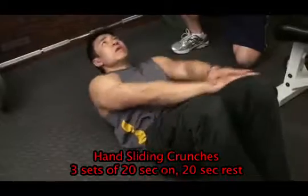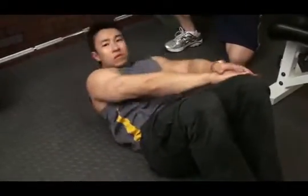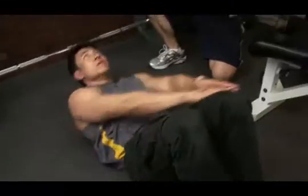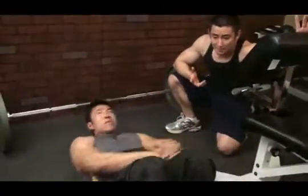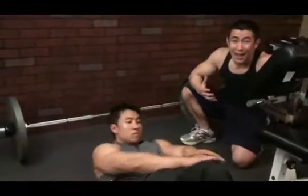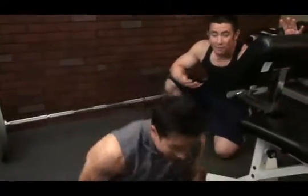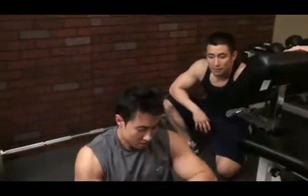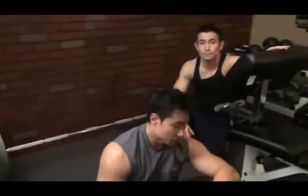And with these, it's very difficult to injure yourself by messing up the form, which is good because at the end you're going to be pretty tired. Even though these are a pretty easy exercise, by the end when you're tired, they get pretty hard. You really feel the burn in your abs. Don't quit on these though. What I do at the end of these workouts is visualize the results I want. Visualize those six-pack abs. Okay, so I'm gonna rest for about 20 seconds, and then I'm gonna do it again.